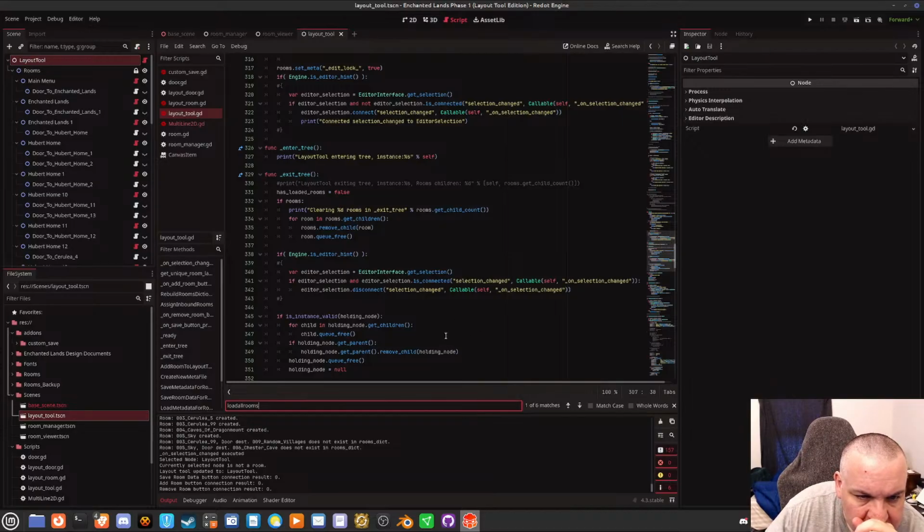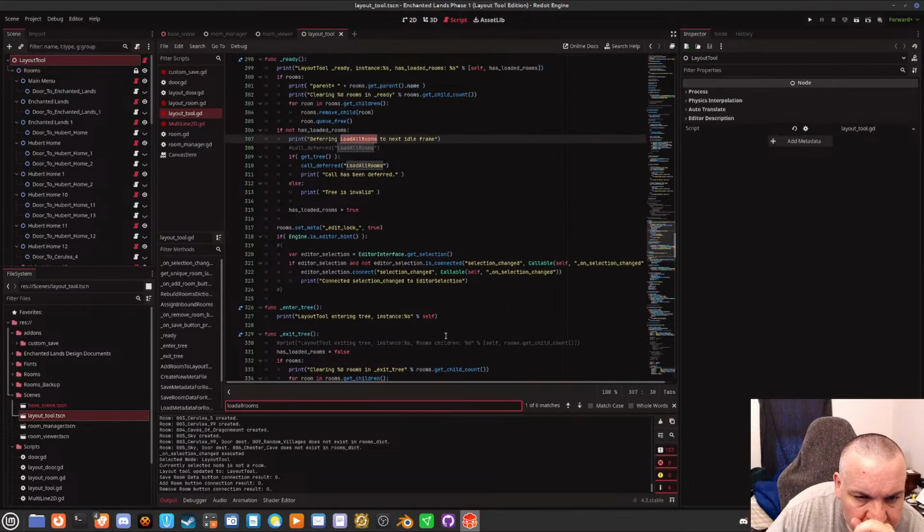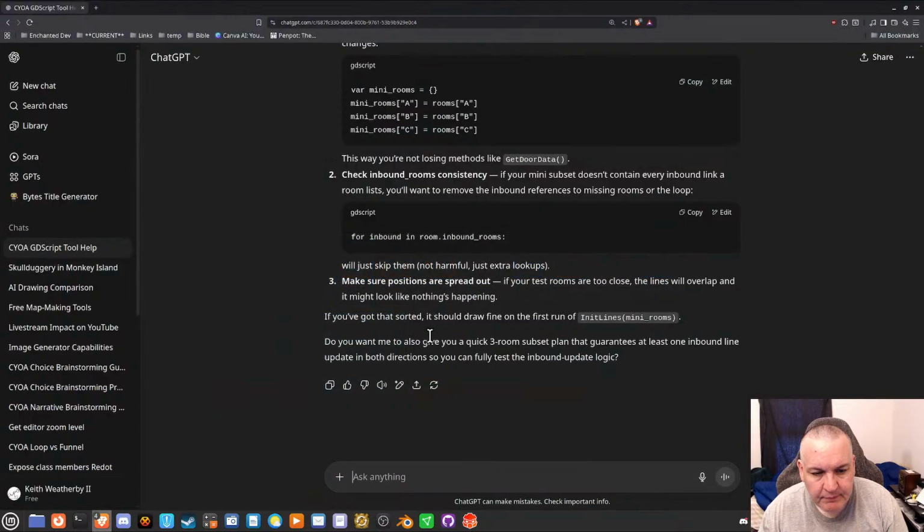Exit tree, enter tree. Actually, I'm just going to use it.